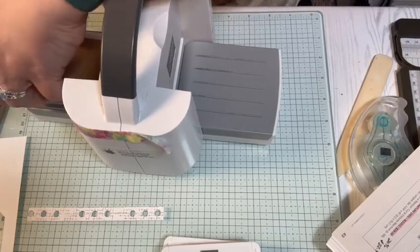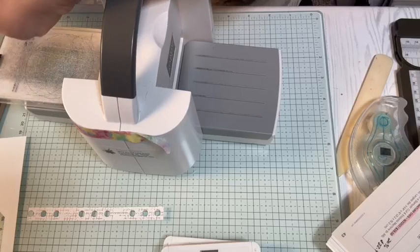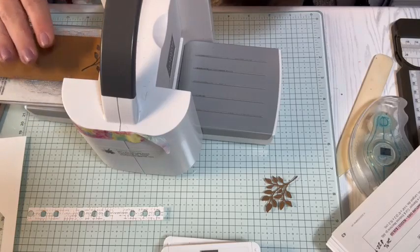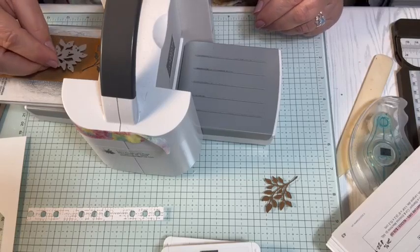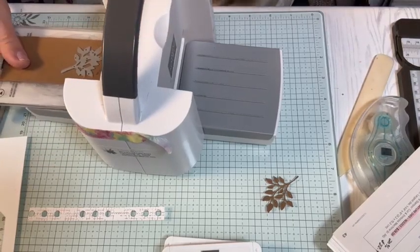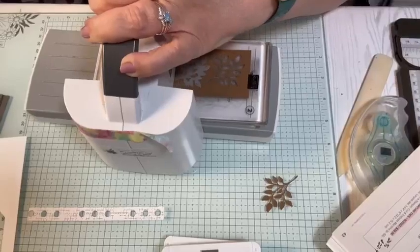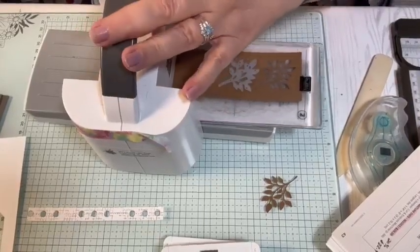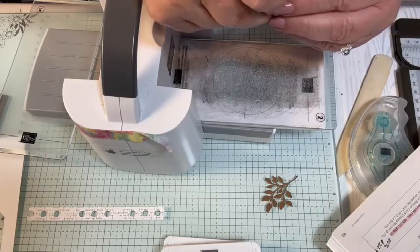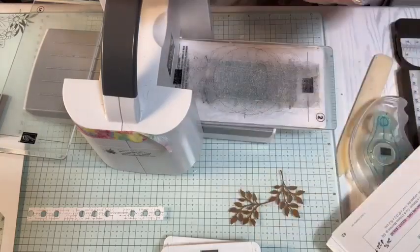I can totally relate to Joanne with her chest being black and blue. The nurse didn't even have my bandaid on yet today, and she said, 'Do you bruise easily?' I said, 'No, not usually.' She goes, 'Oh, you're already black and blue.' I'm like, oh boy. So that didn't make me happy. I won't tell this part of it, but you can't believe everything you see on TV — when you see a surgery or when they make a cut — yeah, it's not like that at all. It was pretty scary. I was very nervous, but it all went okay.